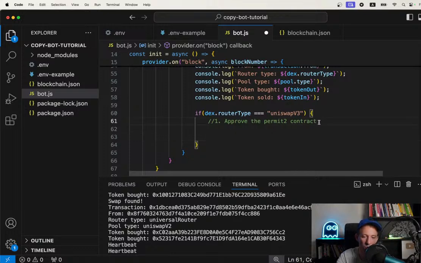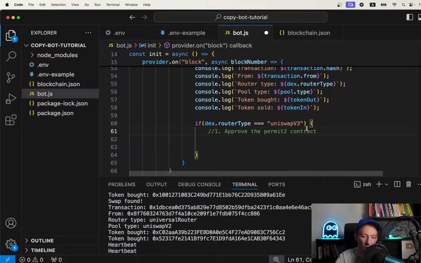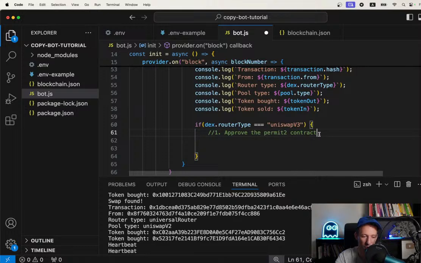Actually, we don't need to do it every time, only once. We can create an initialization code that runs only once, and after that we don't need to approve it again. But here let's just make it simple.